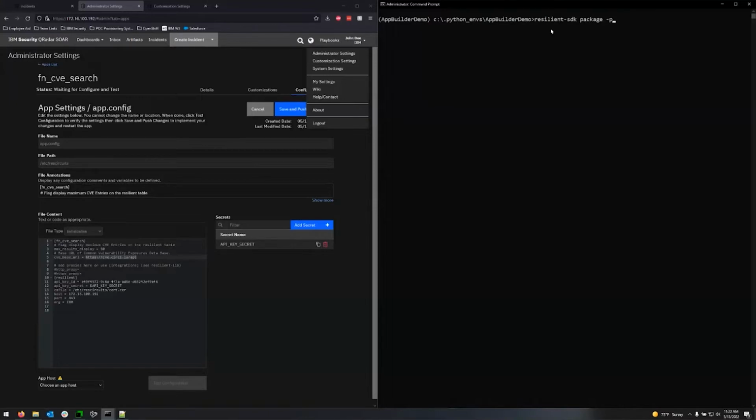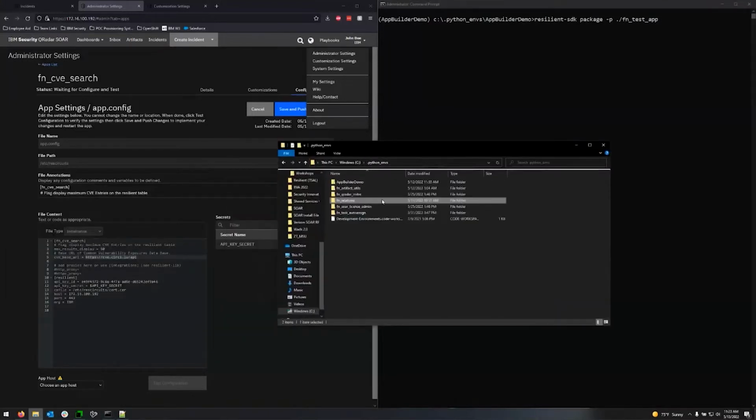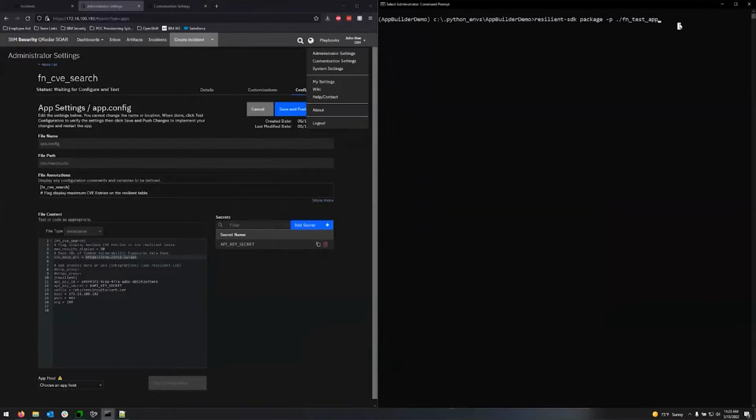So -p for package, and then the app name here. Essentially we're defining this right here, because we're sitting in this level. This is where our app is, this entire structure that was built when we did that export. So we put that all in and we hit package.